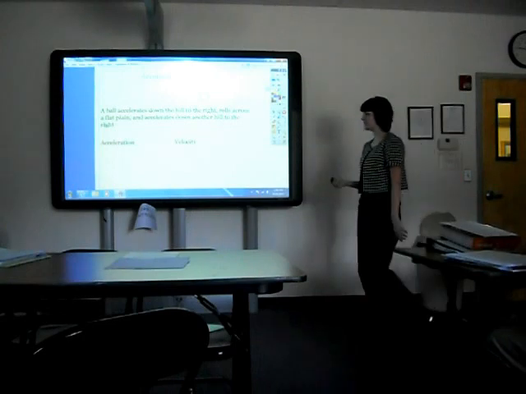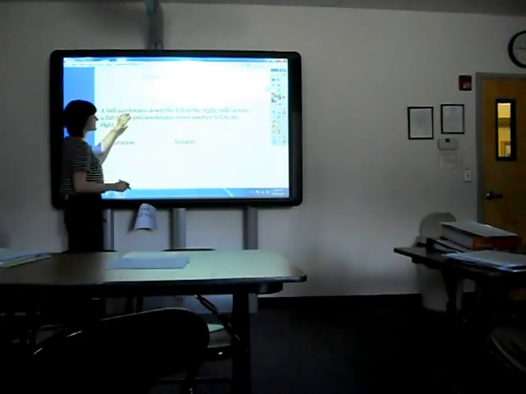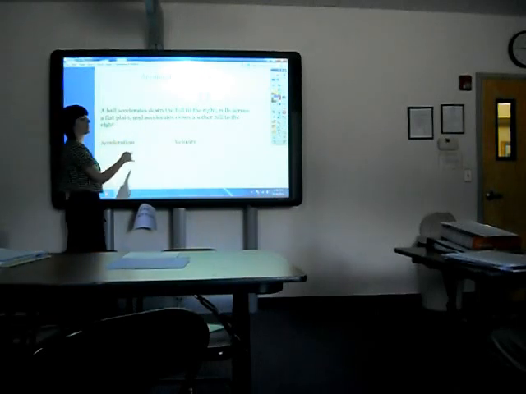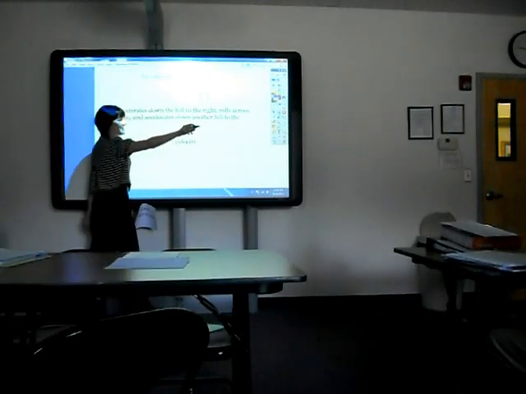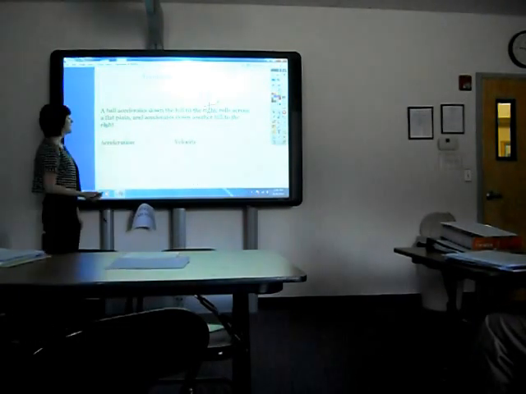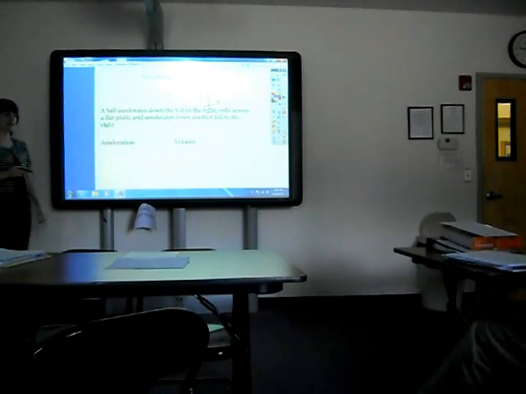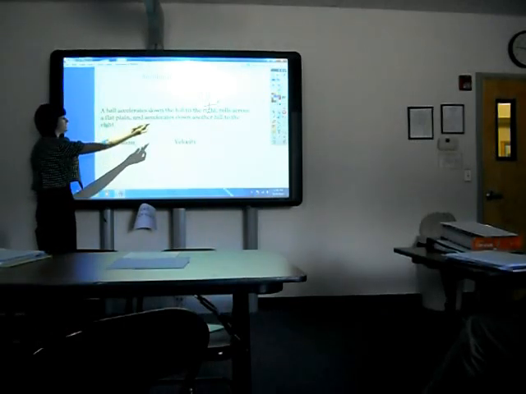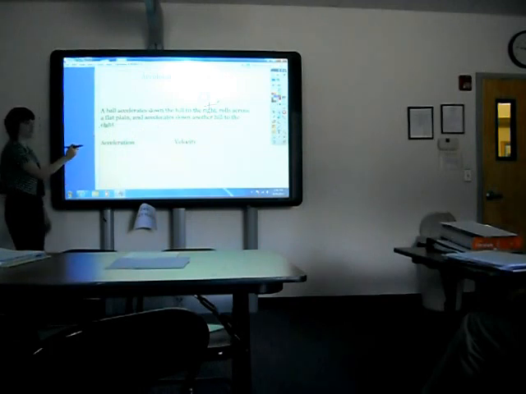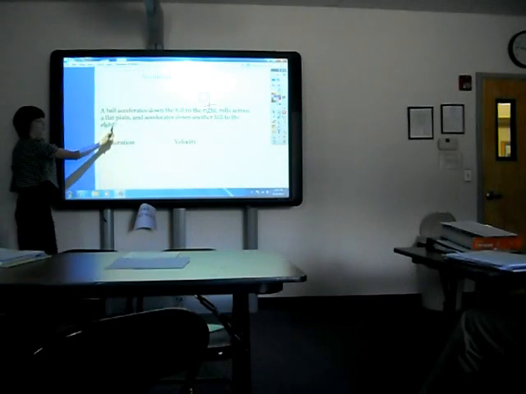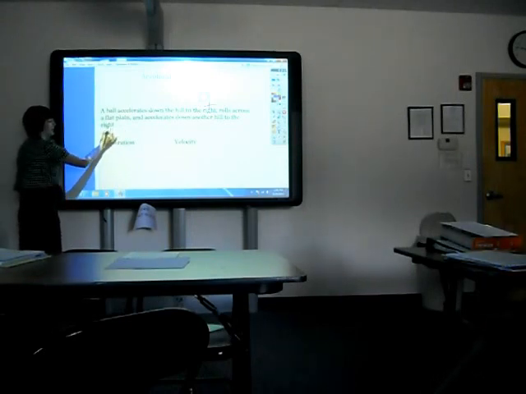All right. A ball accelerating. Now we have a ball on a hill. This is where it gets kind of tricky. It does say the ball accelerates down the hill. To the right. There you go, Josh, to the right. And what is that position? Positive. It's going to roll across a flat plane. So if you can try to visualize this in your mind, we have down the hill to the right. It's rolling, and then it's going to go down another hill, but in what position? It's flat there. It accelerates down another hill to the right. So it's positive.